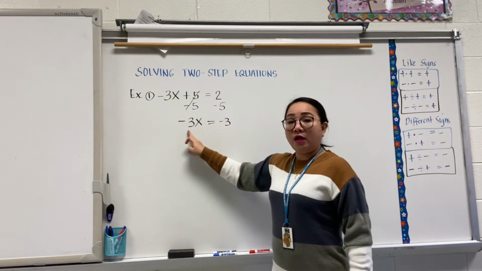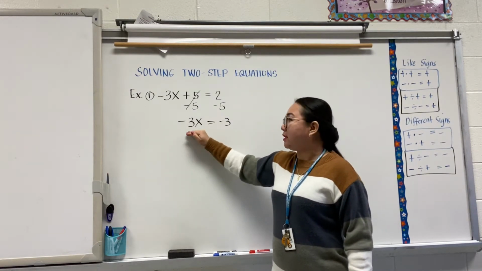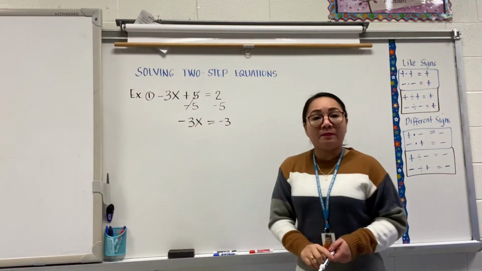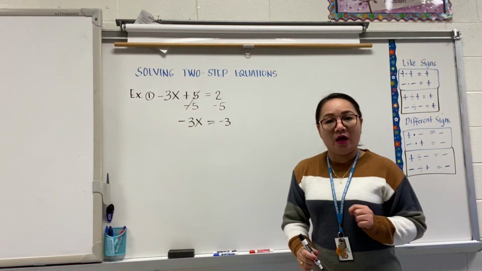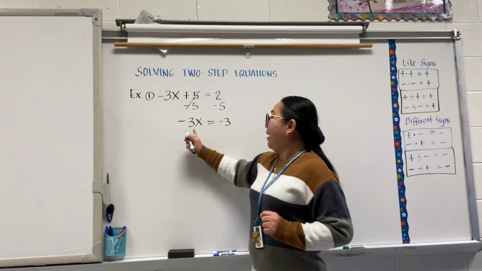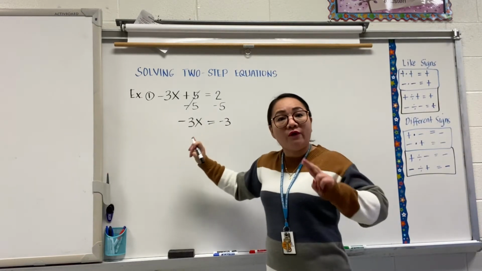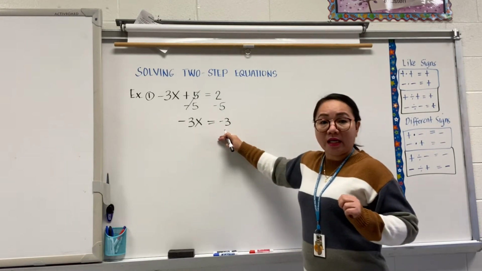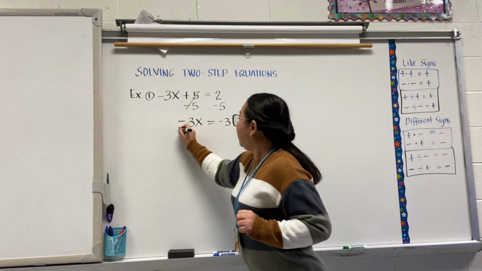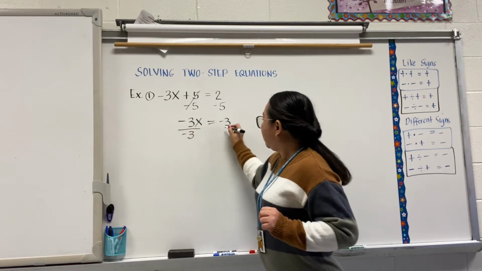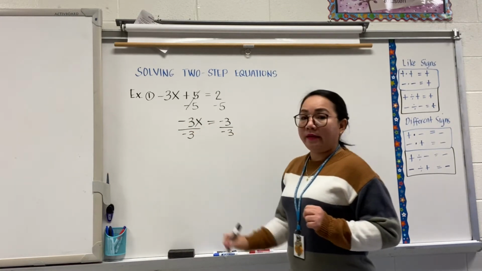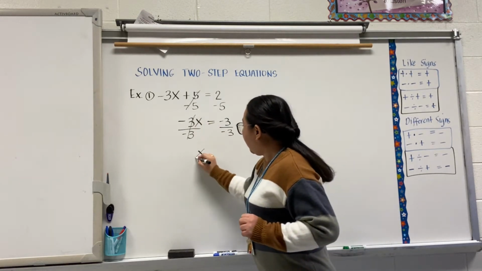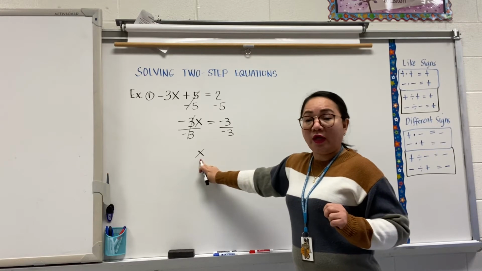So we still have the coefficient. So we will get rid of this negative 3. So we will undo the multiplication by applying division property of equality. So whatever is the coefficient of your variable, that is the same number that you will divide on both sides of the equation. So we will divide this by negative 3. Do the same thing on the other side. Now, you can cancel this out. So, x here is by itself on this side of the equation.